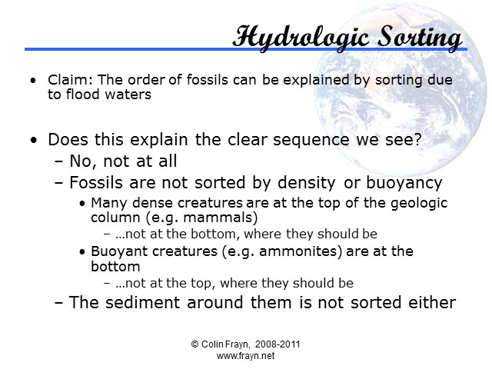I suggest that the best way to examine this claim is to think of the various types of organism that we see throughout the fossil record, and examine whether, as the creationists claim, the denser ones are really reliably found underneath the less dense ones. For example, buoyant creatures from millions of years ago, such as ammonites, are never found near the top of the sediments as you would expect. But then very dense creatures from today, such as mammals, are always found at the top. This makes perfect sense once you accept the order in which these creatures evolved, and the antiquity of the sediments in which their fossils are found. But if you try to claim that everything was deposited all together, then your argument falls down like a house of cards.